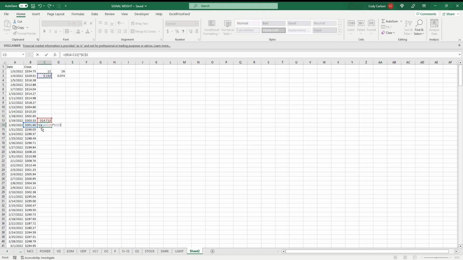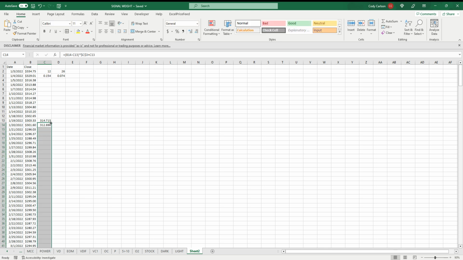So we're going to say equals the current price minus the last 12 moving average, times it by our deviation here, and then we're going to add it back to our moving average to make it almost like an accumulator. And just drag all that down, double click that corner, and now you got your 12 done.